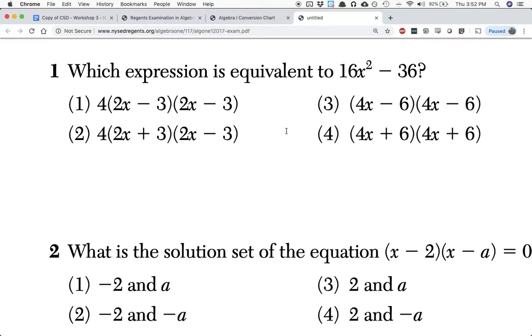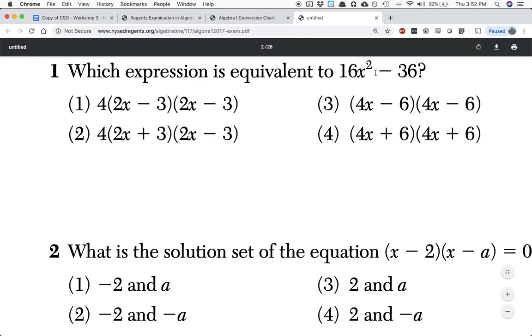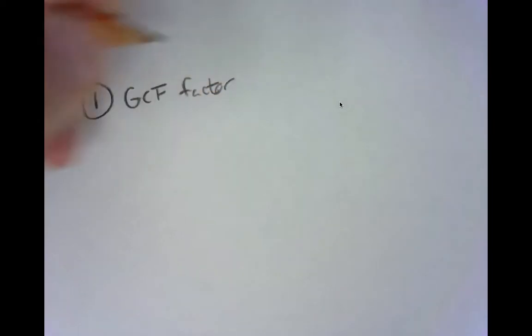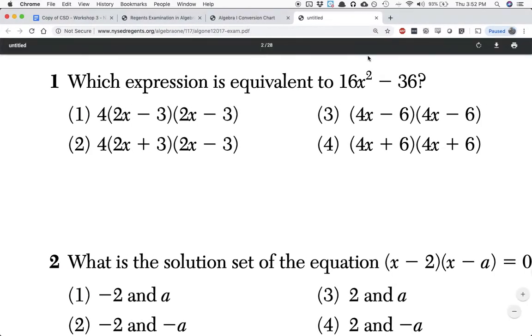The easiest way to do it, and this does not require a calculator, just knowledge of math, is to factor it by hand. You're going to notice maybe I could divide something out over here. Anytime you're factoring, you should really follow the order of starting with trying to GCF factor. That's the first thing you're going to try to do. So I do see a GCF I can divide out of both of these.